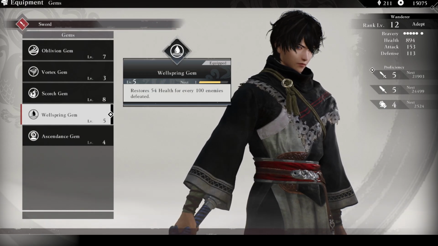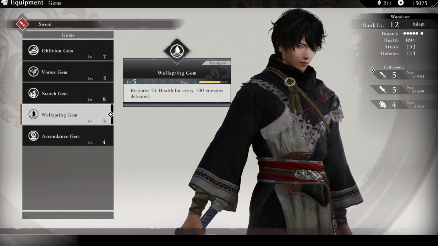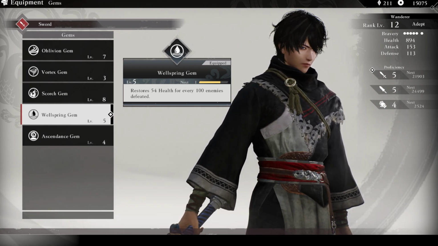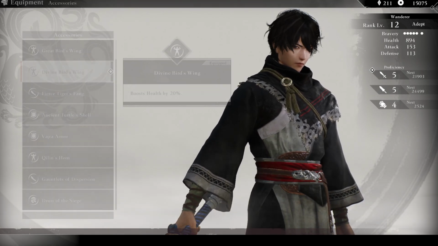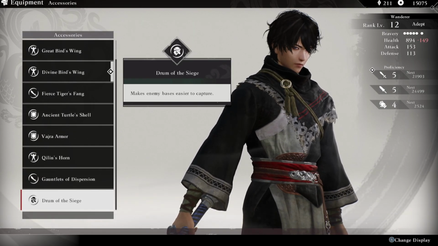I've leveled up some of the gems, so they're ranging from level 3 to 8 by the looks of it. We are sticking with the restore 54 health for every 100 enemies defeated. It just seems to be working a bit better for us. No new arts. There were a few accessories that I've acquired.